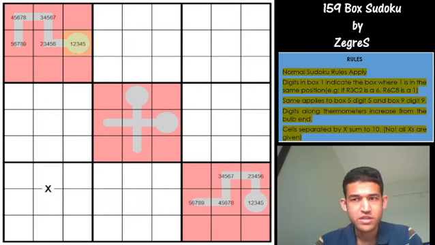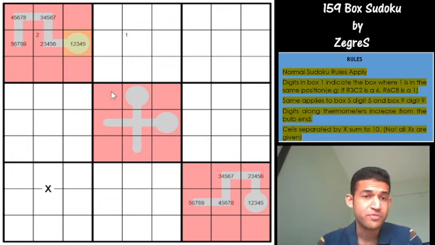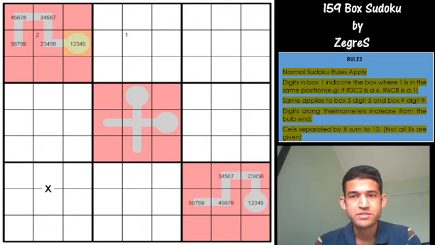Let's start with this box. Let's say if this is a 1, which means we go to box 1. This is box 1, and this corresponding cell is this one. So it can be a 1. There is no problem with that. However, what happens is, let's say this is a 2. So we go to box 2, and the corresponding cell would be the middle cell. So this becomes 1. But we know that if this is 2, the thermo must have a cell. Oh, wait, I just remembered that I didn't explain the part about the thermometers. In thermometers, the digits always strictly increase starting from the round bulb, right? So this is the round bulb.